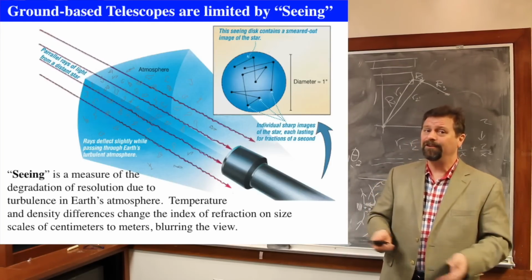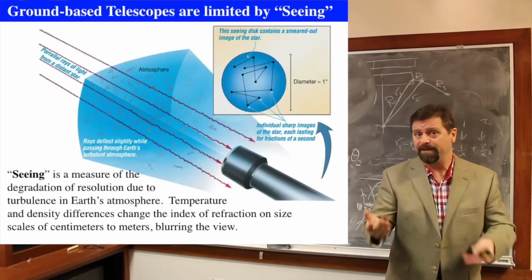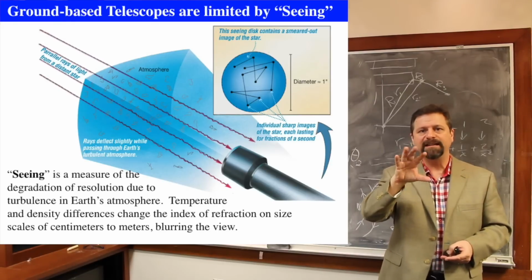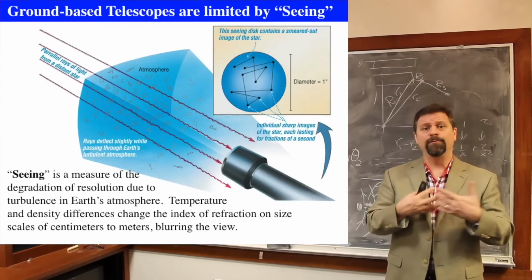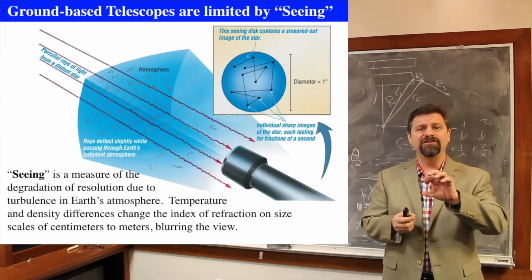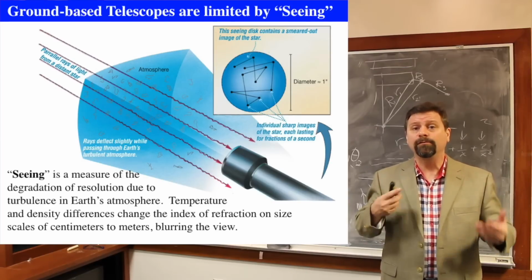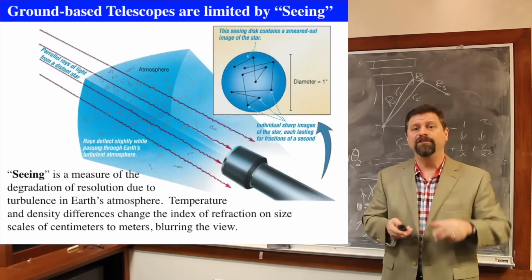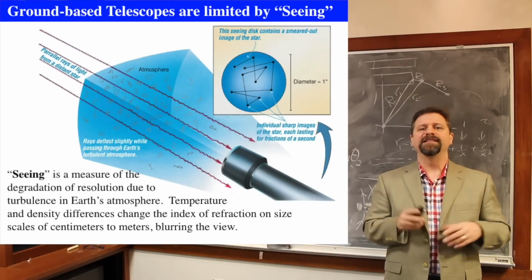Now, in a telescope, we don't really care about that because we have a detector, and the detector has pixels. So the image wanders around on the surface of the pixels, spreading the image. If we look through a telescope with a detector or a camera, the image spreads on the surface because of the variable refraction that the atmosphere has as the light is coming to us. And we call that spreading of the image seeing.